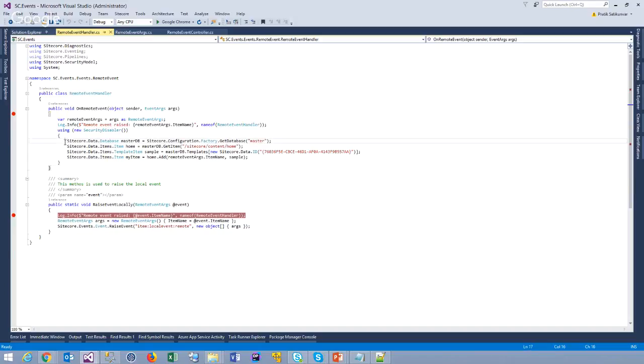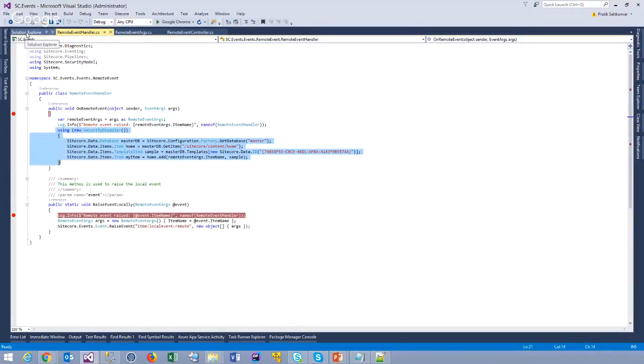So I'll be creating this item from CD and executing this, and this item needs to be created in master using the CM machines, using remote events. So I've created this remote event, that defines what needs to happen when these remote events get executed. When these remote events get executed, we'll be adding a log entry, and we'll be creating an item inside core in a master database. That's what needs to happen.